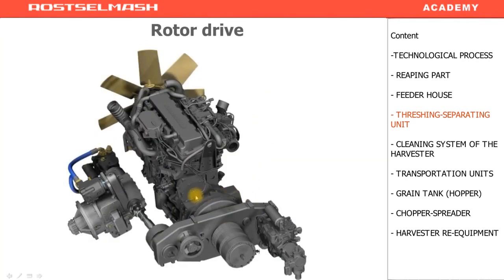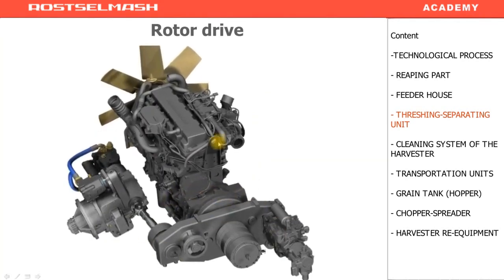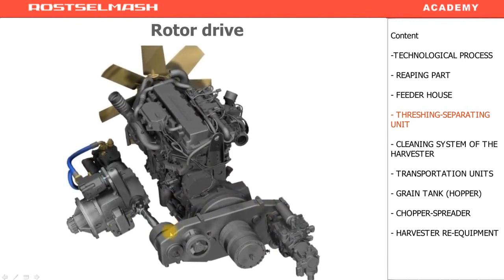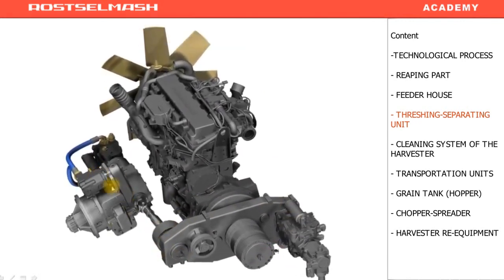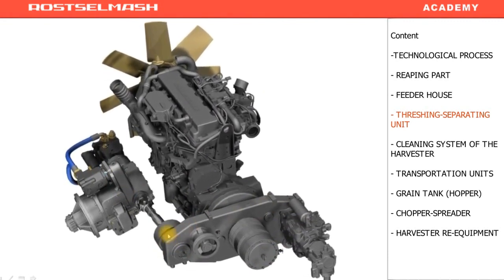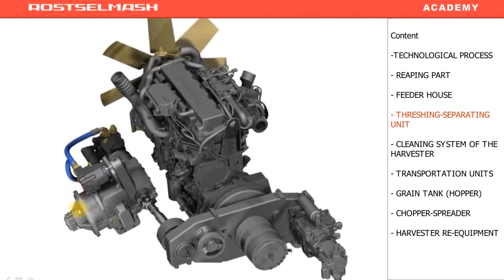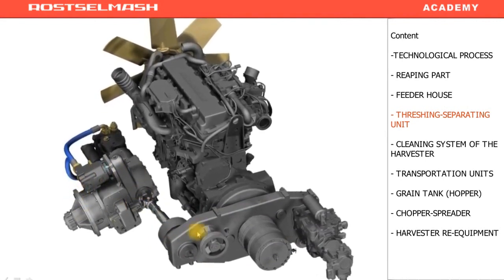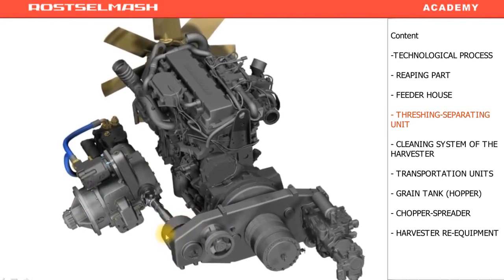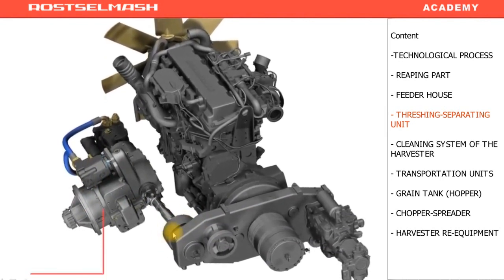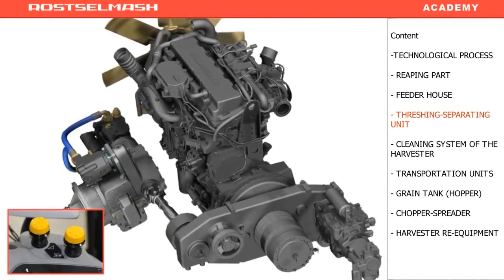The rotor is driven through the power reduction gear of the engine. It is also produced by Walterscheid. From the reduction gear, via the driveline, the rotor drive reduction gear is rotated. This is done via hydraulic coupling. The coupling is switched on when you press the button that activates the thresher.